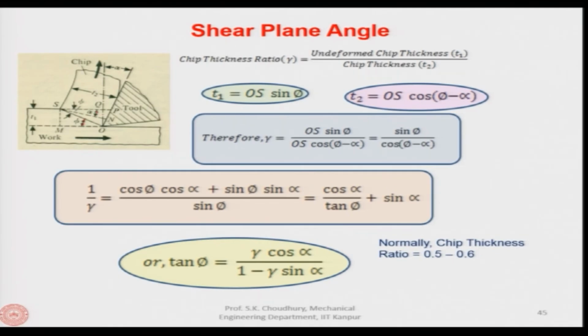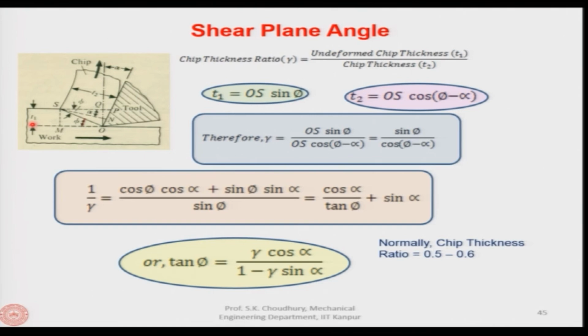Now, this angle, between the line SP and the SN, which is the perpendicular to the rake face of the tool, is also alpha, that is the rake angle, because this line is perpendicular to this line, and this line SN is perpendicular to the rake face of the tool. So, between these two lines also the angle will be the same as here, which is the rake angle.